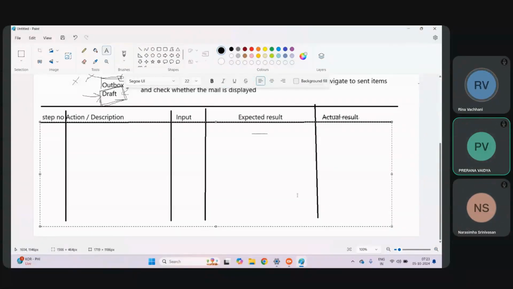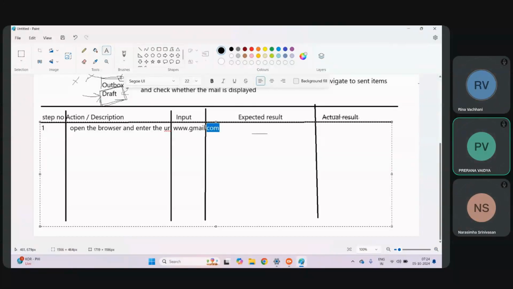Now let us see our step number 1. What is my step number 1? Open the browser and enter the URL. What will be the URL? www.gmail.com. Yes or no?